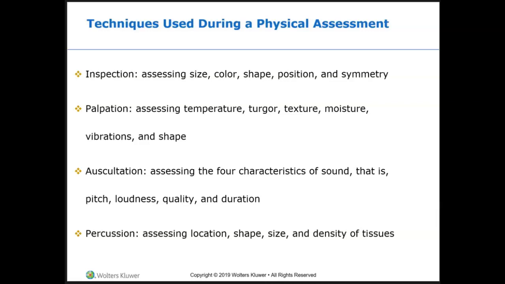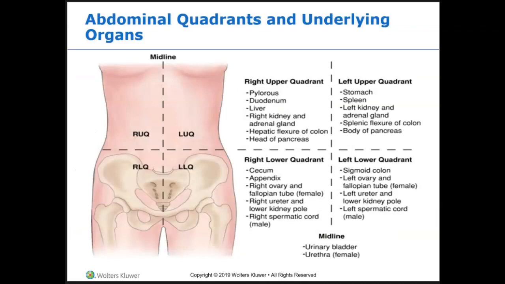You will need to be able to describe in detail all of your assessment findings. So you need to start memorizing and committing to permanent memory all of the phrases used when doing assessments, right? Be sure to look at the key terms in this chapter and understand them, and be able to document appropriately, right? Such as erythema, cyanosis, jaundice, all of these things, right? You will be using these terms when describing your findings when you do your physical assessments.